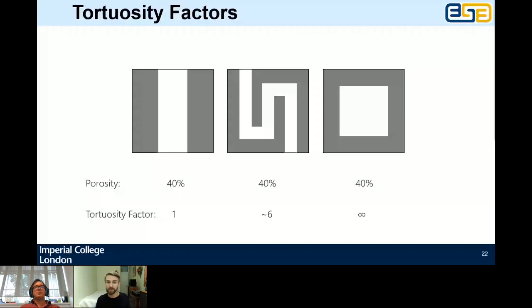And the last tortuosity factor, under the standard definition, is actually infinity. There is transport phase material there, material that can do the transport you're interested in, but it's isolated. And therefore, based on the conventional definition, that would have a tortuosity factor of infinity.